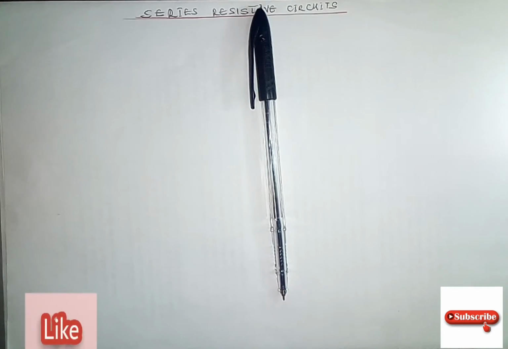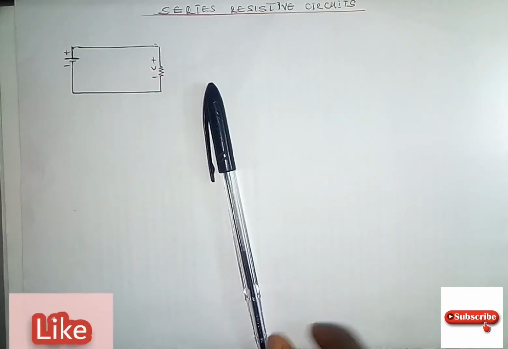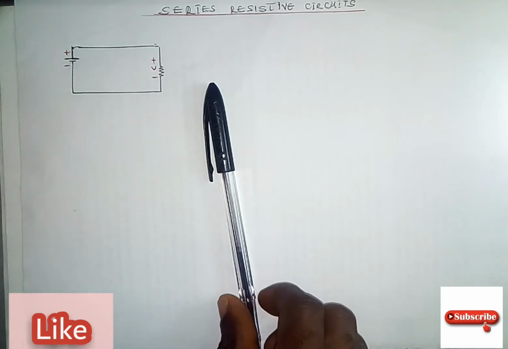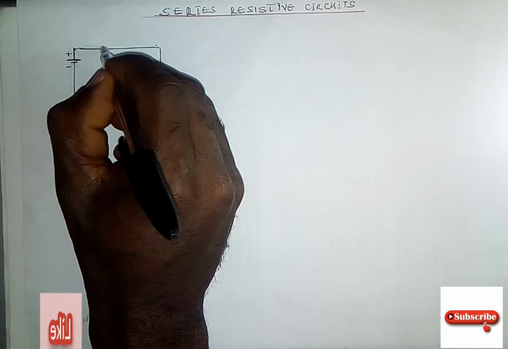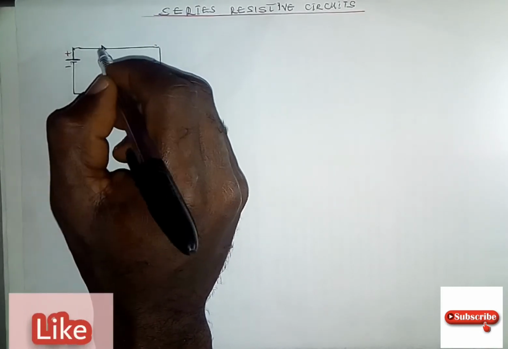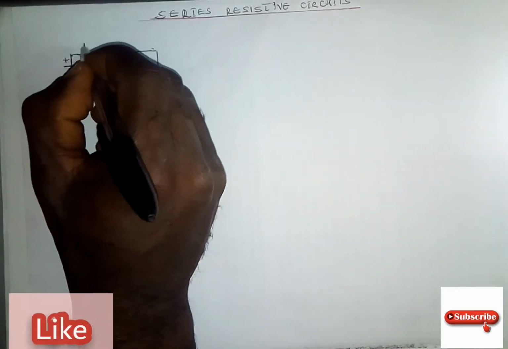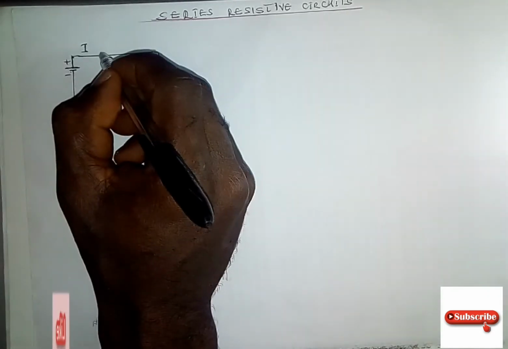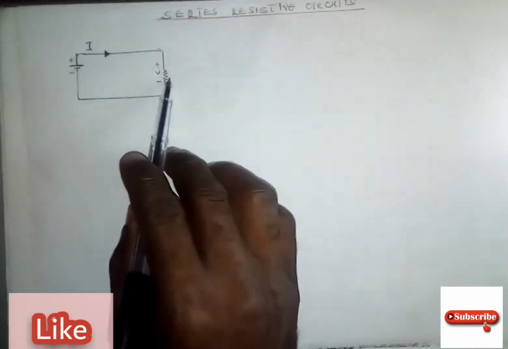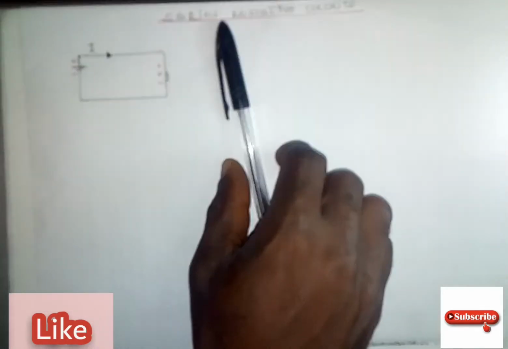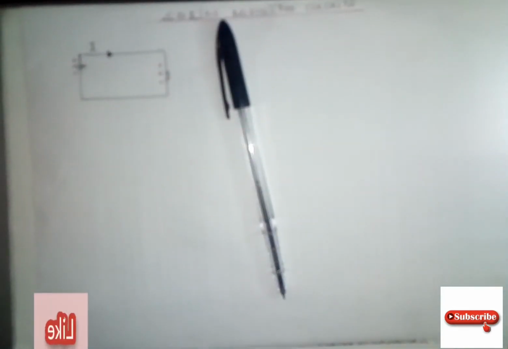The electric circuit may be simple, such as when you have a battery and you connect it with a light bulb. Let's say, for example, in a case like the one we have here. This is known as a closed loop circuit. Let's say this is the direction of the conventional current, I. This is the source and this is the load. So this is an example of a simple circuit.